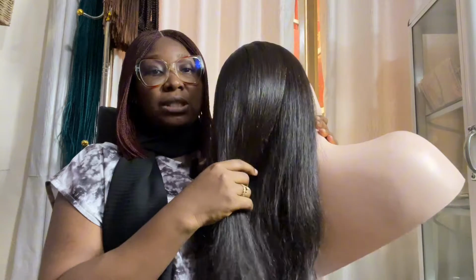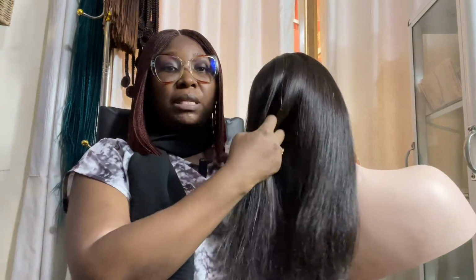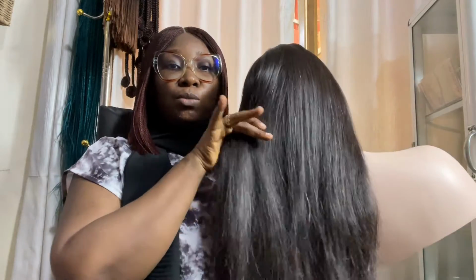So they still have short hairs, but not like the single drawn. Does that make sense? As it gets to the bottom, it's going to thin out, but not so much. And with a double drawn, if it is short and you trim off those tips, people could mistake it to be a super double drawn.